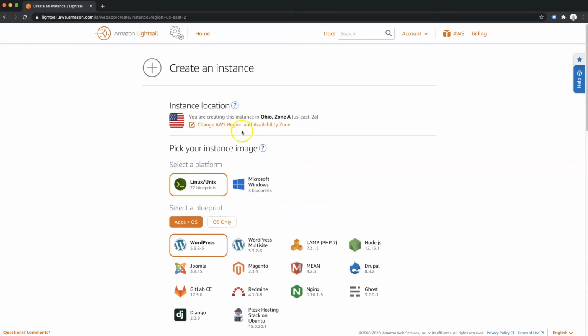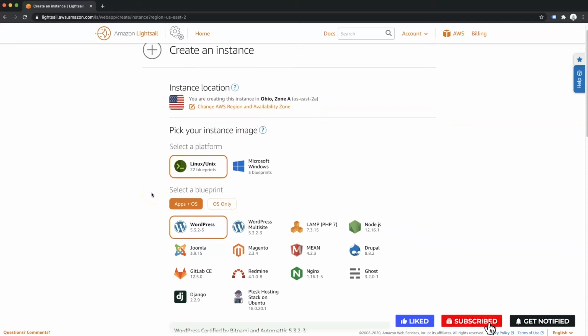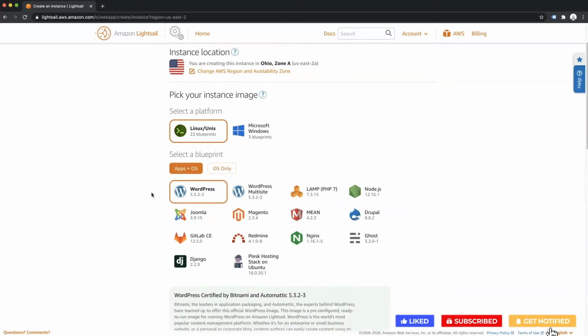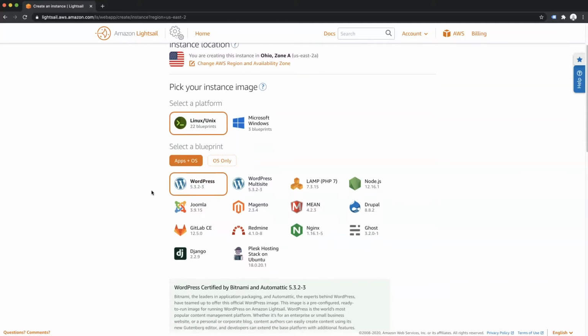Now if you're outside of the United States, you may want to change it to your region, or at least the server farm that is closest to your region. So if you're in a country that doesn't have one, but there is a country nearby, you want to do that. Just make sure that there are fewer name server hops as people try to find your website. I can get into that in another discussion for another day, but basically you want to keep the least amount of distance between you and the server that you're setting up.